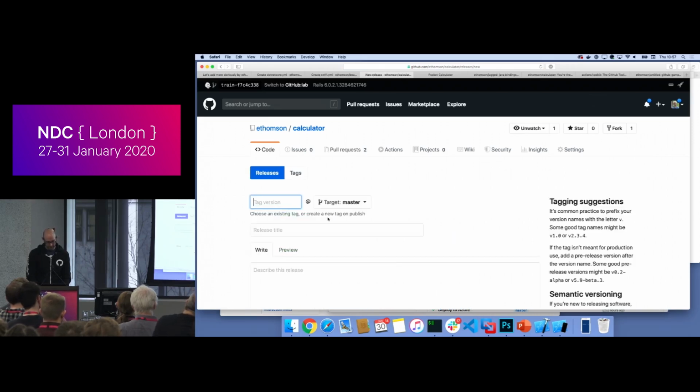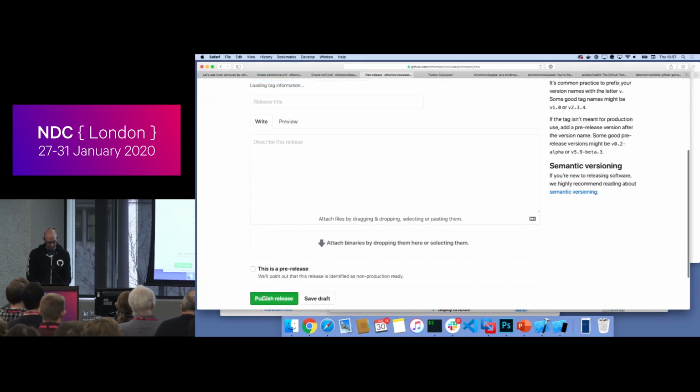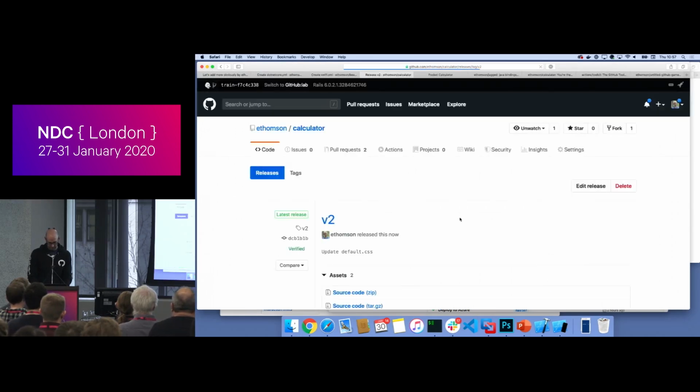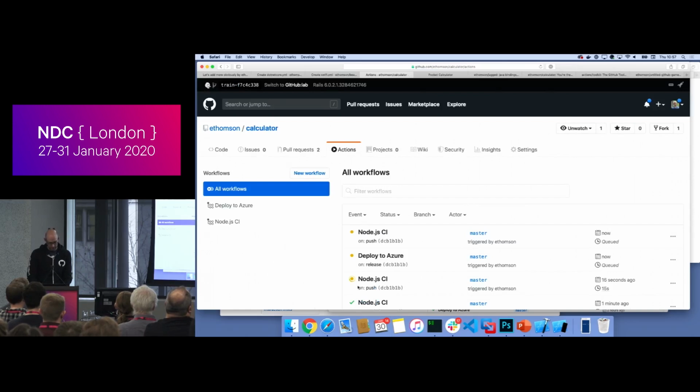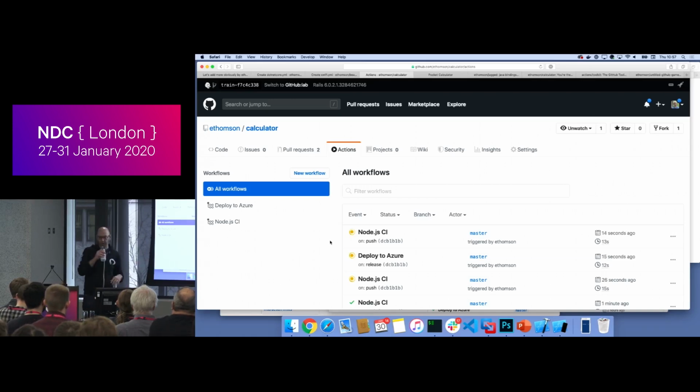Call it V2. Go ahead and kick that off. Great. So that actually did do a new deploy. It also kicked off the CI as well, because I did a push. While that's running, and it will take a minute to do the deploy, restart the web app, et cetera.